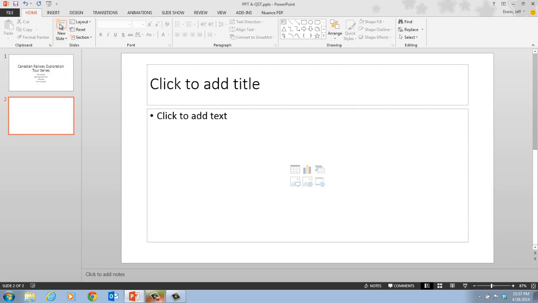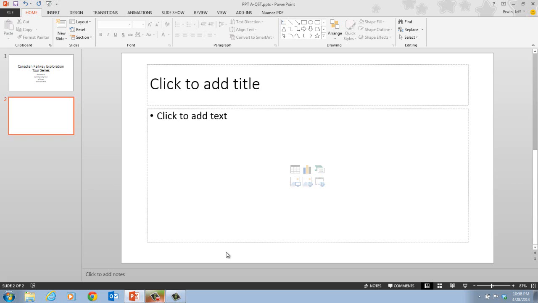The new slide contains a title placeholder and a content placeholder. Now, a content placeholder can be used to insert text or objects such as tables, which we see here, charts, which is here, and pictures, which we do have some of those, or smart art graphics, videos, online pictures, or just regular pictures that are on your computer.